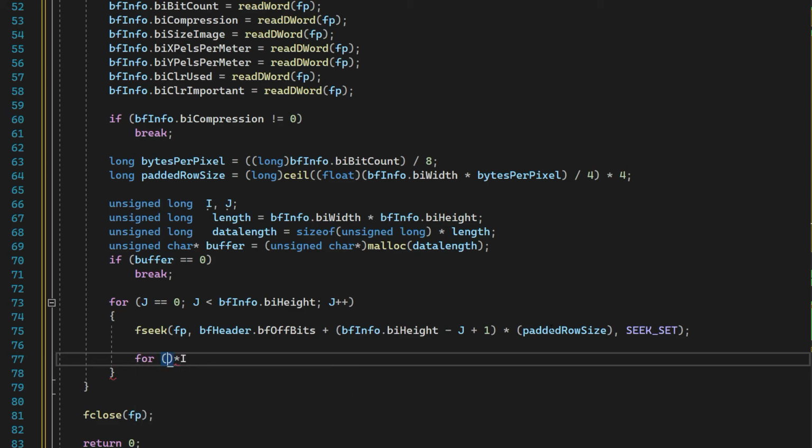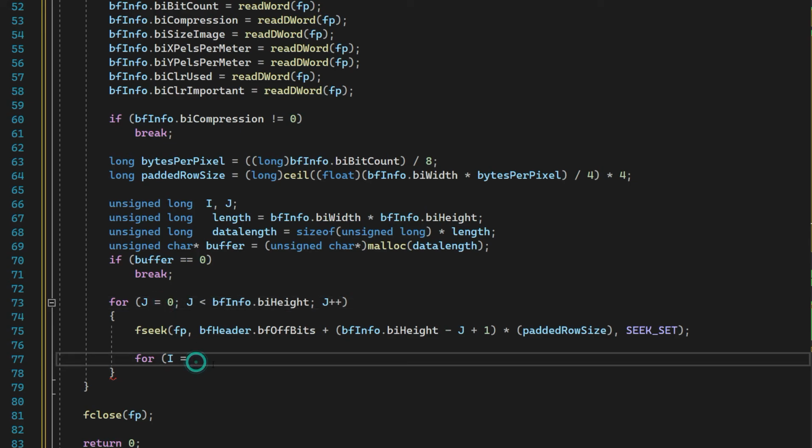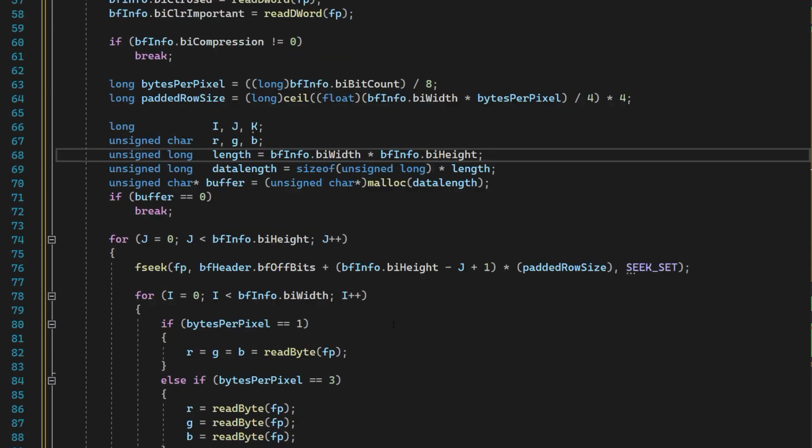We have to go to every pixel in the image. For I, why am I doing I equal 0? That's a mistake. For I equals 0, may have to correct those mistakes later. For I equals 0. Okay, this part is just tedious. Let me just finish this. Okay, after lots of trial and error, I finally figure out how this works.